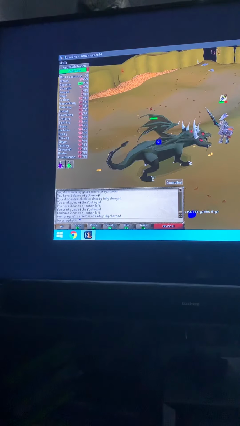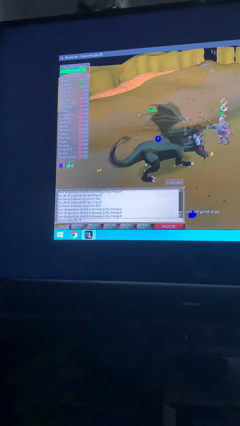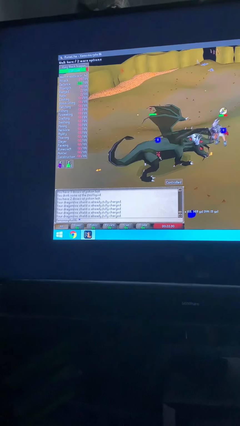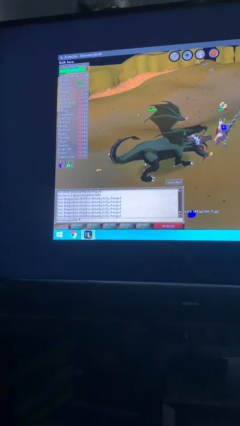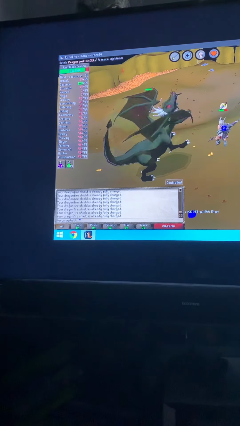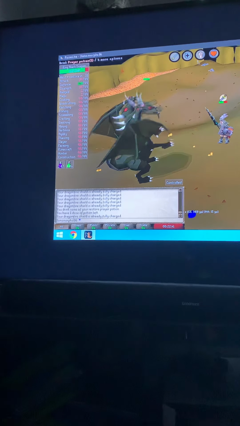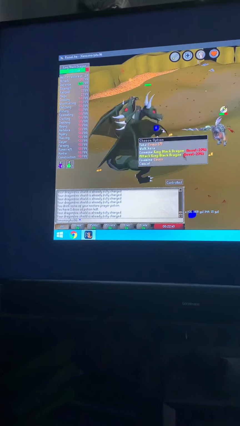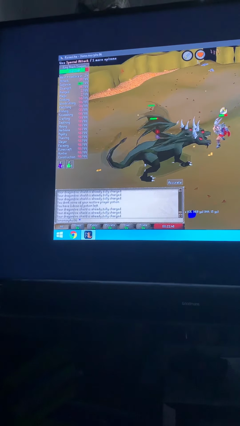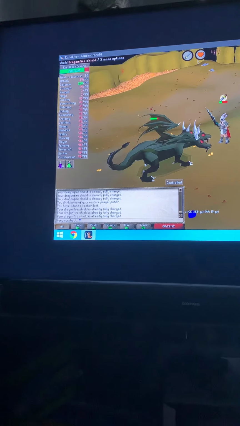Or is it the brews that lower your stats? I think it's the brews that lower your stats, guys. I'm not too sure. I think it is, but you know. So hopefully we can get this last kill before I use all my stuff. Okay, spike up. Wow, that sucks.